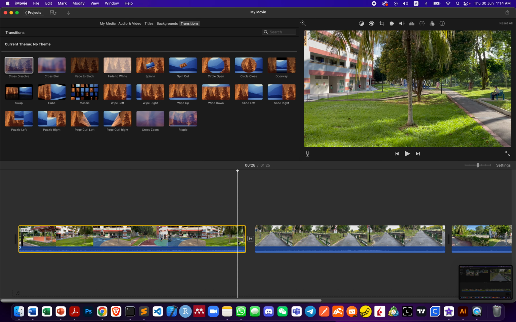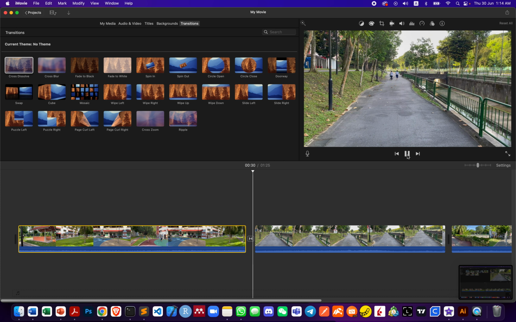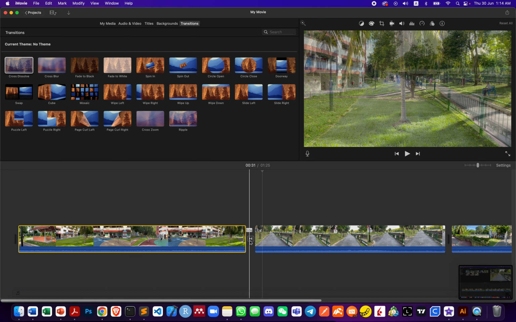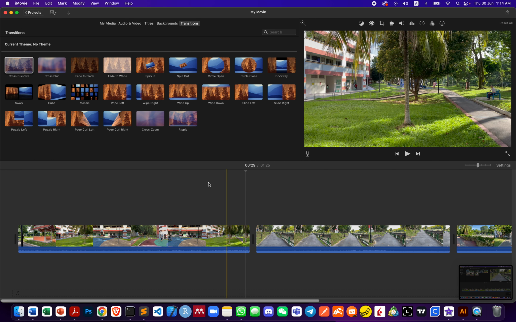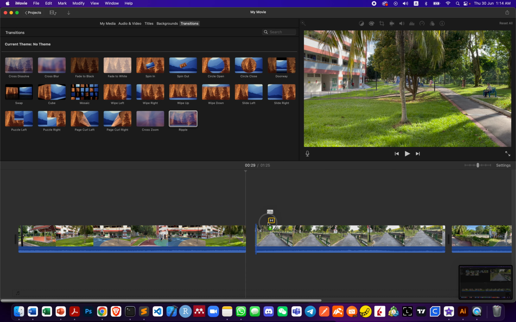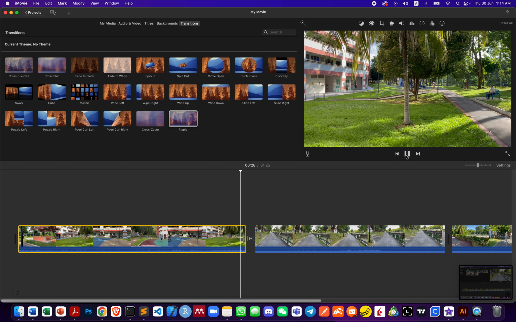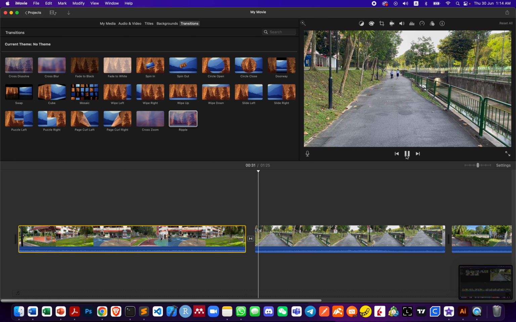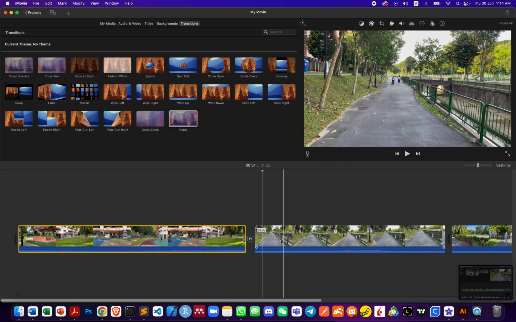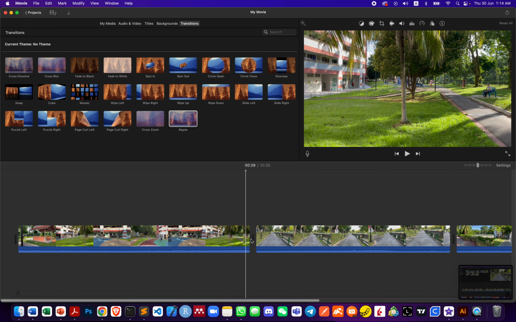Okay, let me choose another one. By default, all transitions are set to 1 second duration.